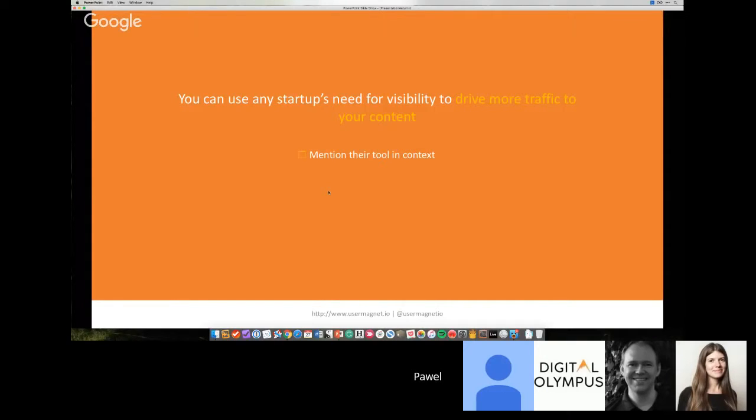So again, you can mention their tool in context. When you're offering advice, you can mention, here's the tool that you could use to achieve a certain effect. We've seen that in presentations so far, many of my colleagues mentioned tools, and that's a great way to embed a tool very naturally, which you can then outreach and ask the tool for help with promoting your content. Highlight it as a solution for solving a specific problem. And lastly, you don't even have to mention the tool or link to them. Include screenshots of their interface or the results they generate, the reports, whatever suits in the content. That's a very great mention of a tool without actually having to push their name.